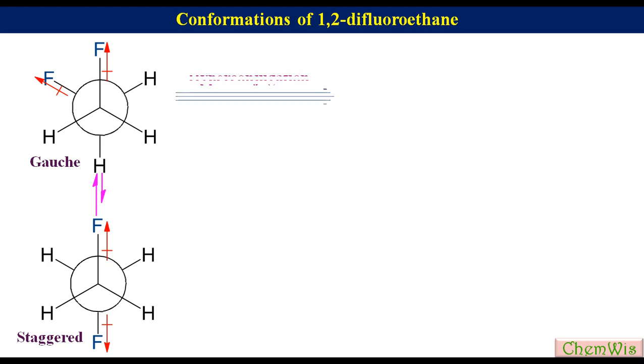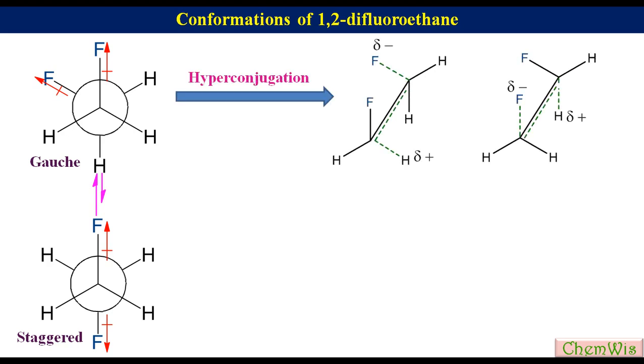The higher stability of gauche form can be explained in terms of these two hyperconjugative interactions which are triggered by very high electronegativity of the fluorine atom. This hyperconjugative interaction is optimal when FCCF dihedral angle is 90 degrees. Due to this repulsion plus a small steric repulsion, the actual FCCF dihedral angle becomes 71 degrees.